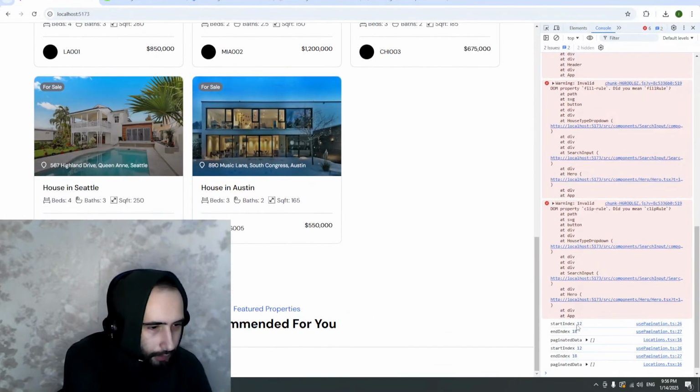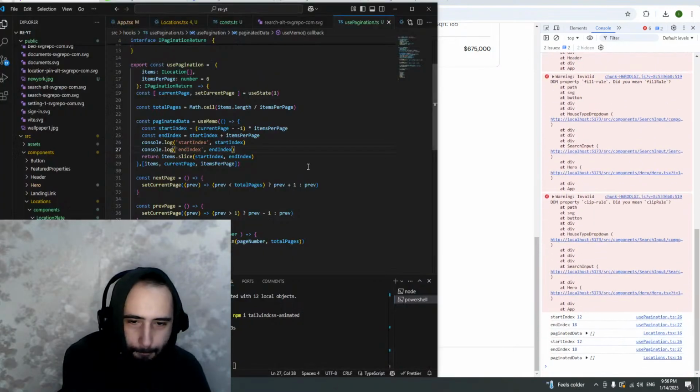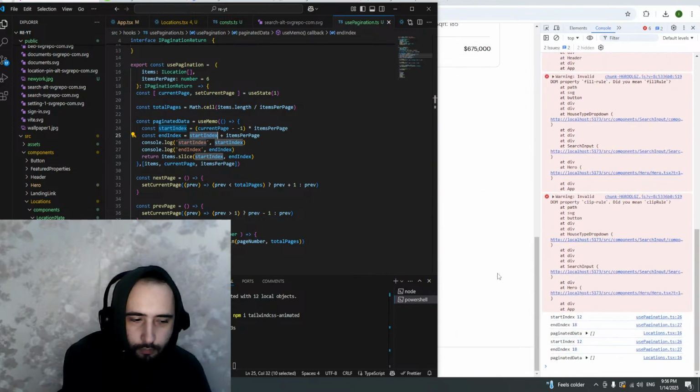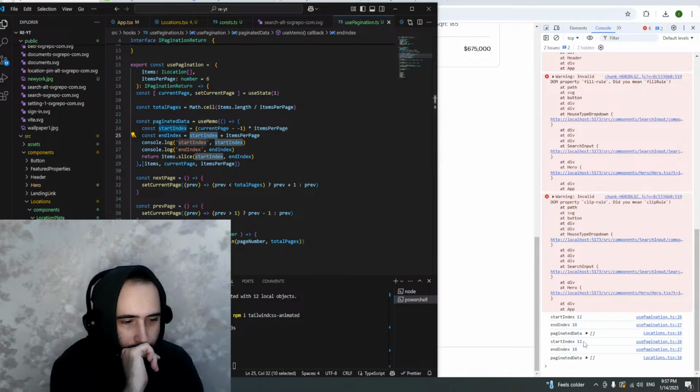Okay, so there's a bug. Start index should not be 12. Start index was 12.